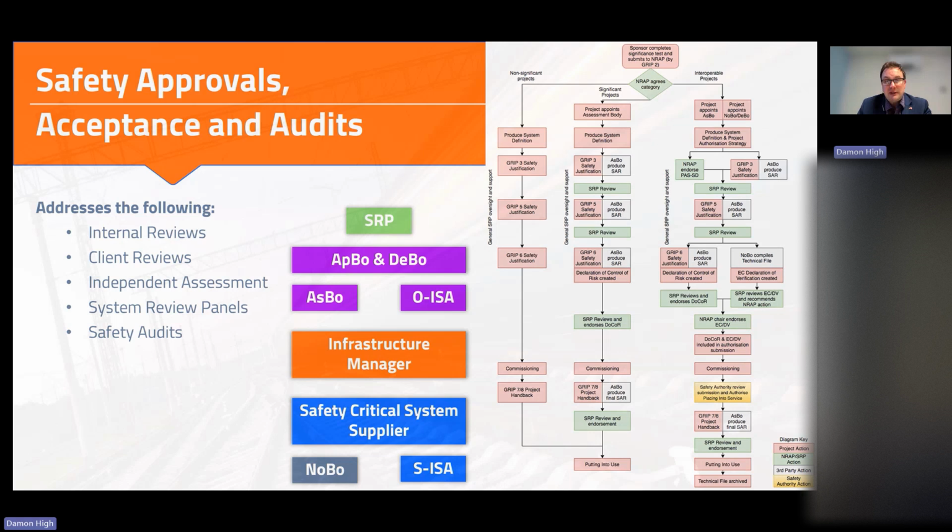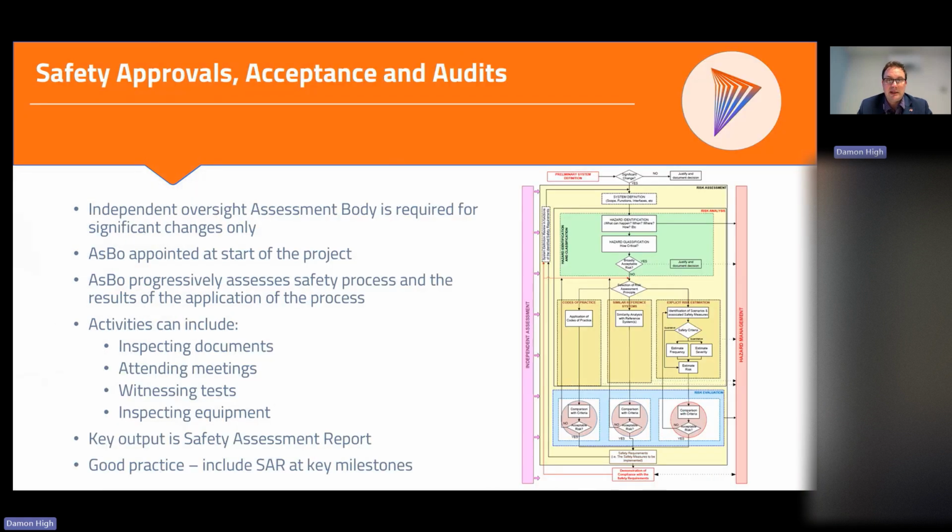So all of these independent assessment activities, all of the reports that they generate, would then have to feed into a system review panel, most likely similar in Network Rail and Metrolinx. But then also what we have to do in the UK is that if the project's interoperable, we then need to go to our National Safety Authority as well to get authorization. So with respect to our safety plan, we therefore need to make sure we're really clear on how all of this works and comes together and who's doing what. As I say, if you've just got the one independent safety assessor or the one ASBo, happy days. That diagram starts to look a lot simpler, and that section starts to look a lot shorter. So yeah, making sure we build all of that into our plan and we know who we need to keep happy.